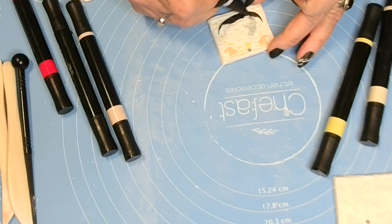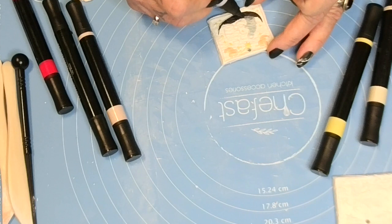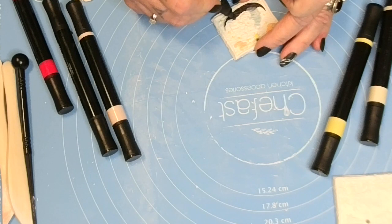Oh, yeah, I'm glad I got these now. Now, this black is going to mix in. But that's okay. It'll give me some little shadow. Look at that. And let's get this. Wow, it's cool that they blend.